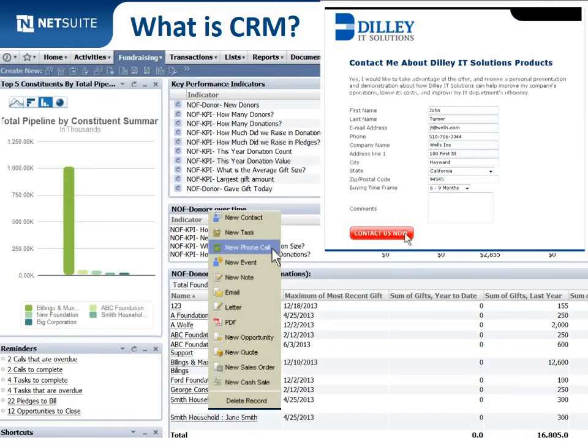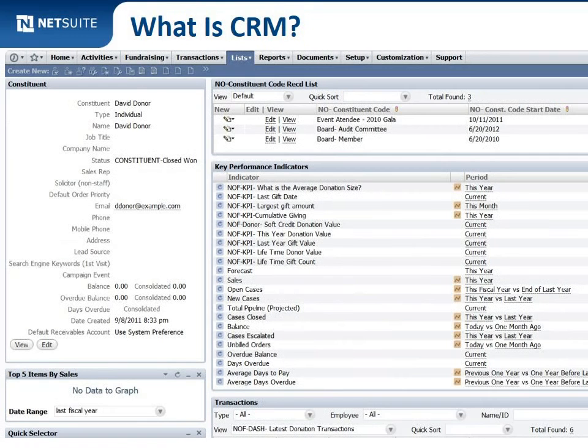You can have reminders. So there's a more sophisticated view of what's happening. And usually in those sophisticated systems, you have one dashboard to tell you all the things that are going on with that donor, all the interactions across the organization, all the interactions with the client, whatever it happens to be. So that's the spectrum from simple to complex.